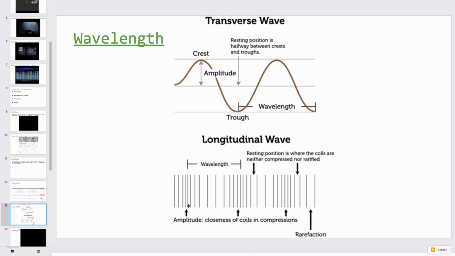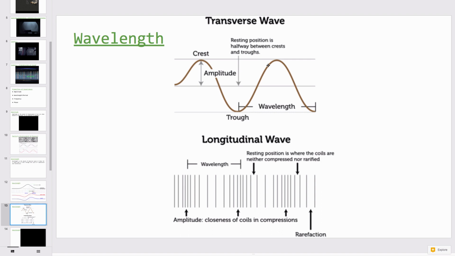So the wavelength here, a lot of times they count it from peak compression to peak compression, right? So the actual amount of space, in whatever meters or centimeters, it takes for the wave to change from maximum pressure to maximum rarefaction to maximum pressure, that's one wavelength. All right, that's one cycle.